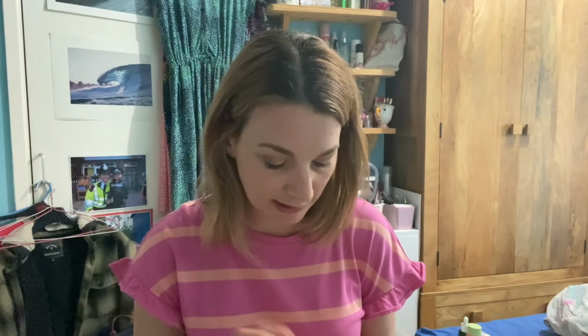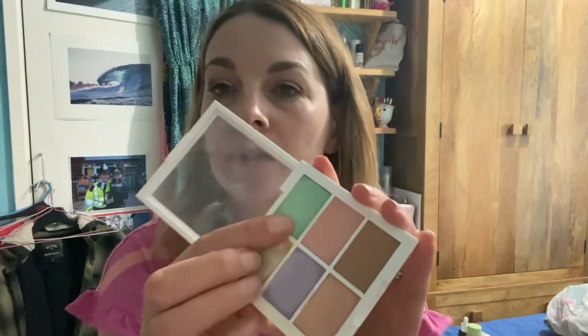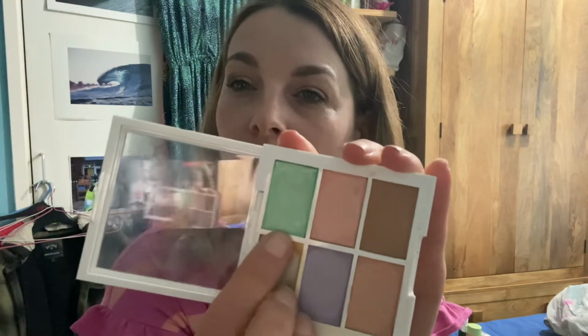So next up, this is the green concealer in the NYX Colour Correct palette. This was new at the start of this project, and I don't know if you can see that it's had some good usage. I only really need to use a little bit around my nose and my chin. Not that you can tell that I've used it today, because this is the end of going to work. It's the evening, and I could have touched my makeup up for filming, but to be honest with you, I couldn't really be bothered. I just wanted to get the video filmed.